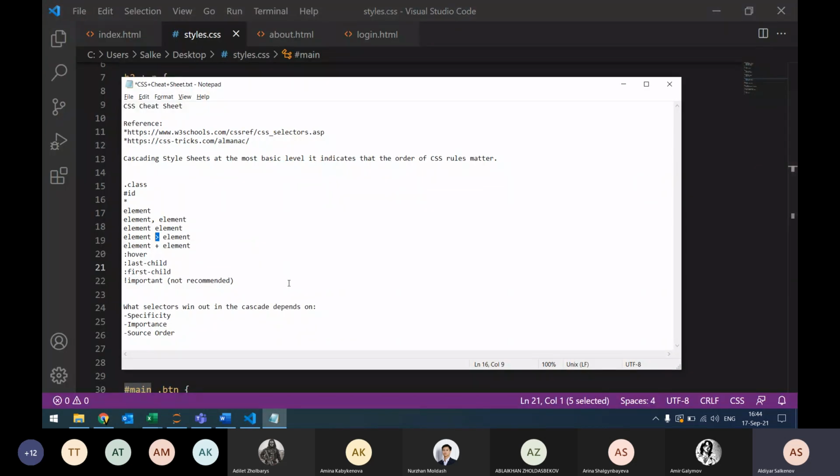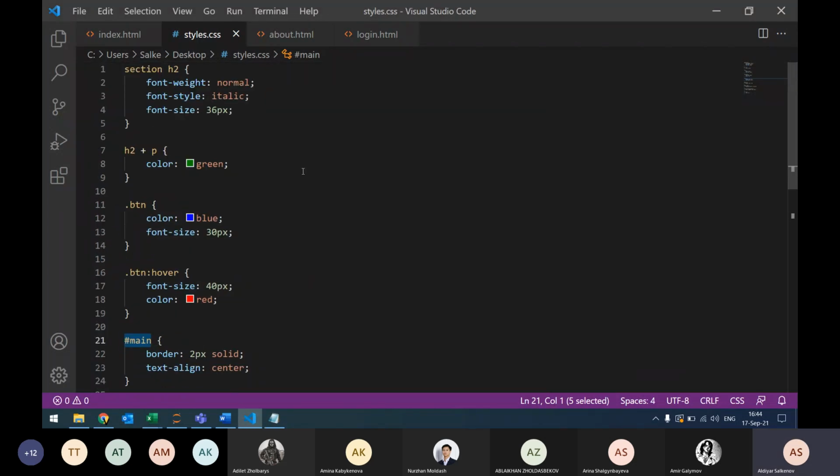The next thing I would like to show you today is importance, and I've already showed you that. The first thing is that cascading is the basic rule in CSS.